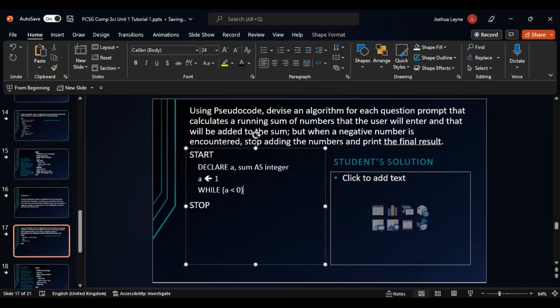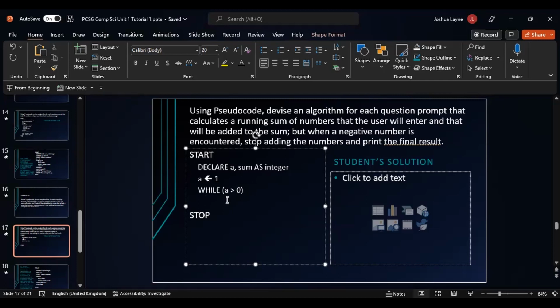So while a is less than 0, oh yeah, so we can just put while it is greater than 0. All right, so it'll keep running while it is greater than 0.